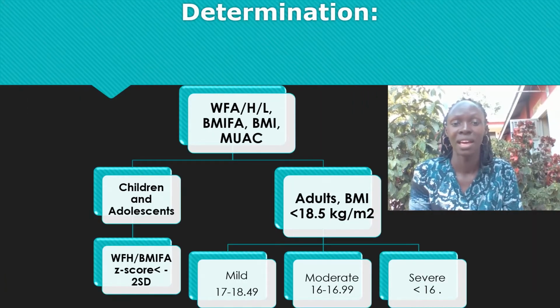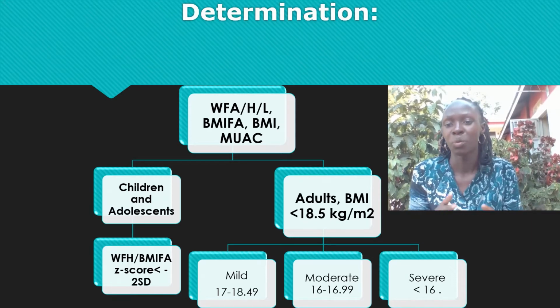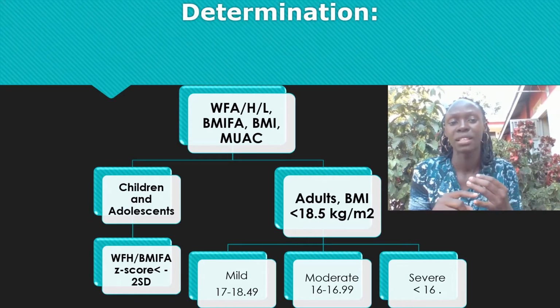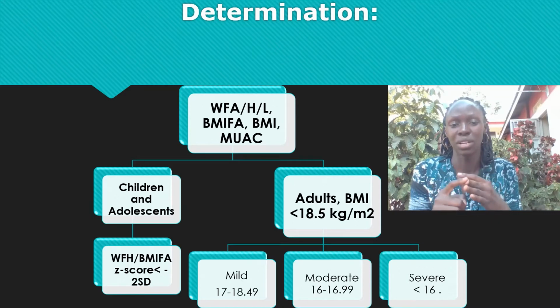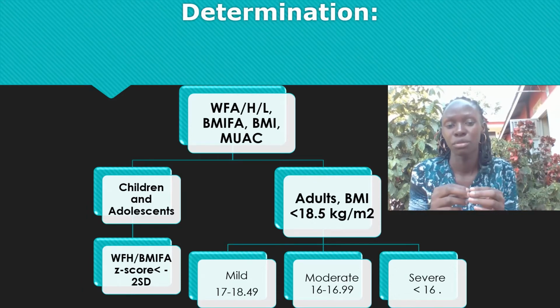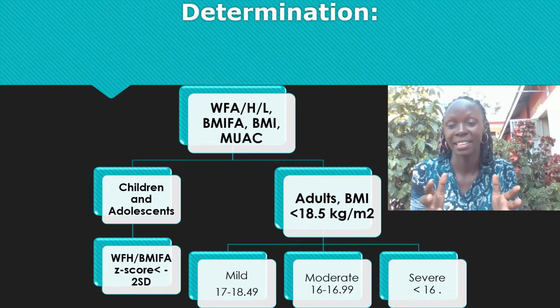Here is how we determine that an individual is underweight. The World Health Organization provides several screening tools for determining underweight among different categories of people, which depend on an individual's age, sex, and physiological status. This includes weight for age, weight for height, and weight for length that are used in children. Now, weight for length is only used in children who are less than 2 years old, or if a child is above 2, but the child cannot stand. So in that case, it's impossible to take the standing height, and therefore you take that child's length instead.